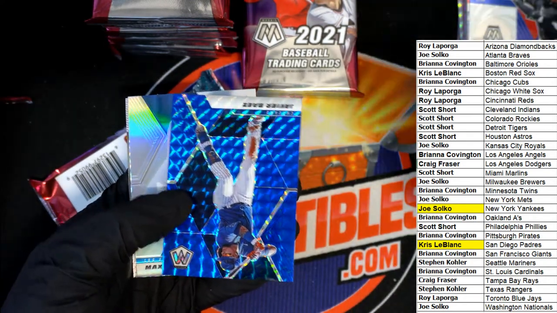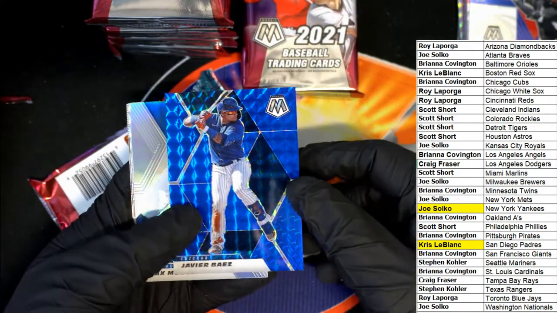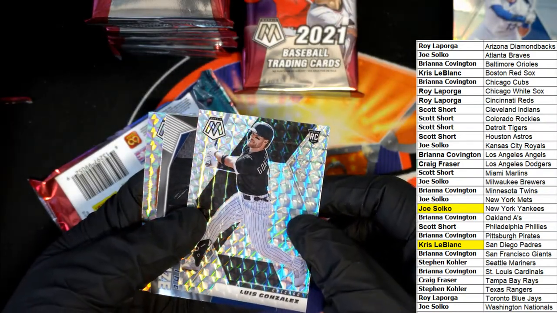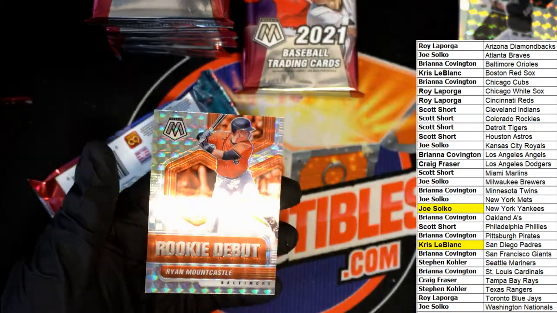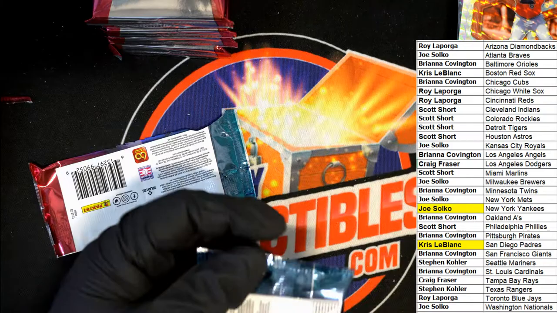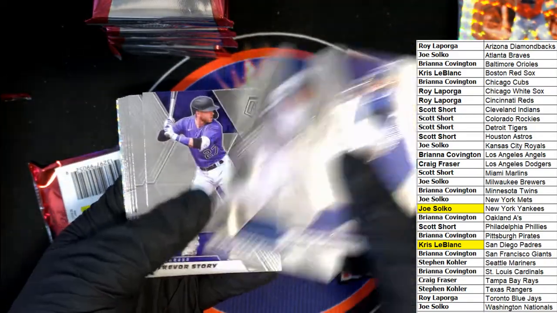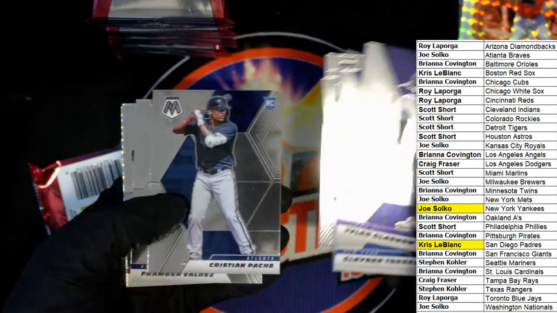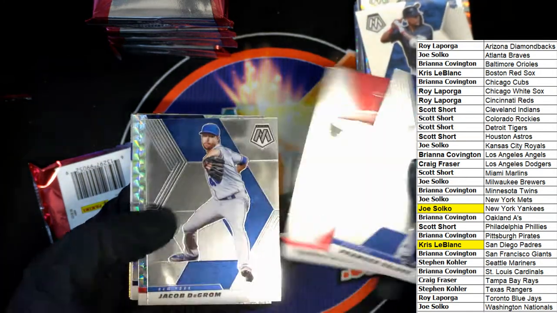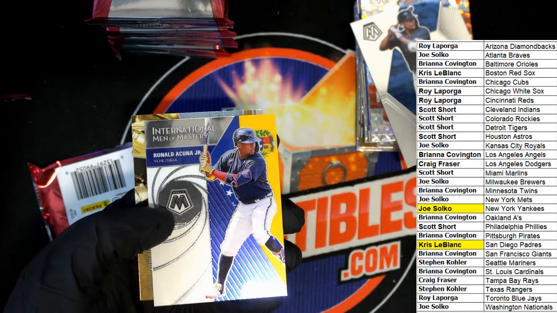Here's a blue Javier Baez. This isn't numbered either. Oh, yeah, it is. Numbered to 99, Cubs. Nice parallel there, Brianna. Here is Max Muncy, silver. Gonzalez, a White Sox rookie. And a Mountcastle rookie debut, Prism. Brianna C. Logan Gilbert, Christian Patch. Nice Acuna.